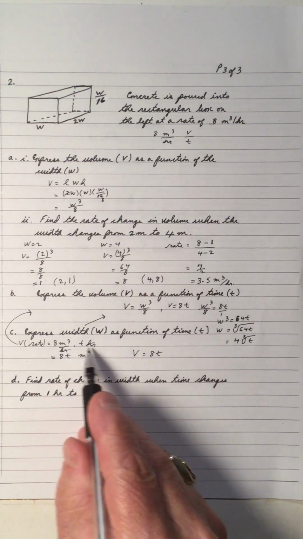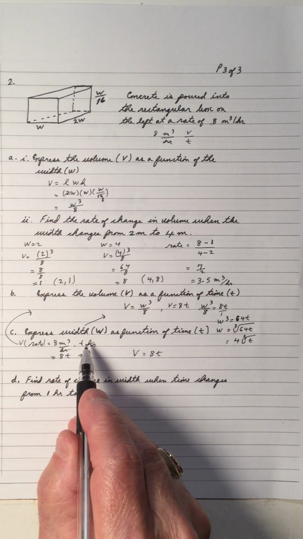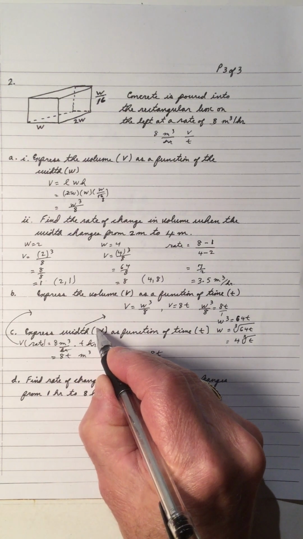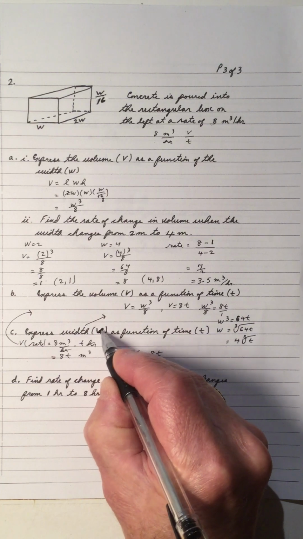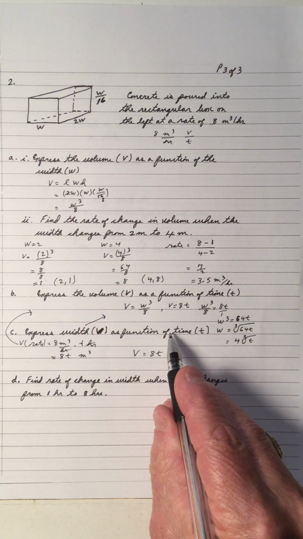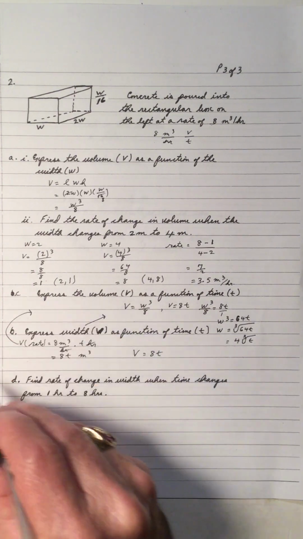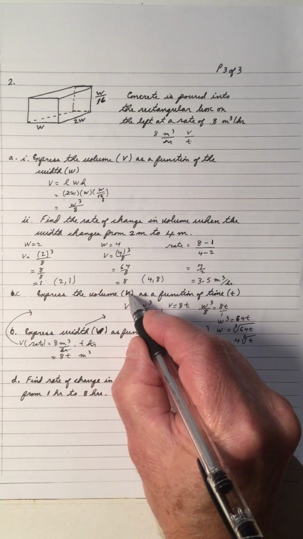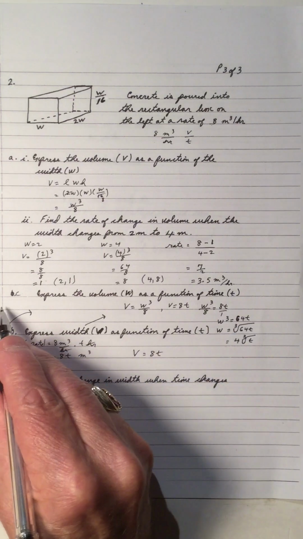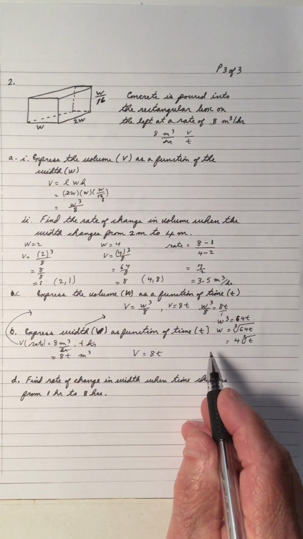I apologize for the error. I should have put that one right there. So this is really the volume. This is, let's do this one. This changes. This is the volume. Now we're okay. This is the volume as a function of time. So this is B, and this is C. So this is the width. So that's B. Perfect. Now this is C. Hopefully you can see what I did.